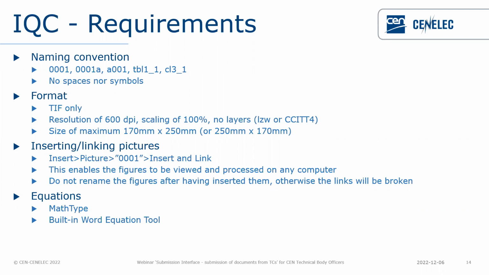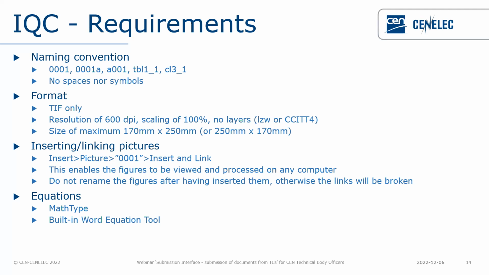And also, the most important one is that the link to the figures would be lost and broken in case there are spaces or symbols. You do have the requirements for the formats, which is TIFF only, the resolution, the scaling. Scaling is the output size that you have in the Word file. I will show you in a moment how to check that, and the maximum size. I will already add a note for the maximum size. You see here it's 170 millimeters by 250 millimeters.